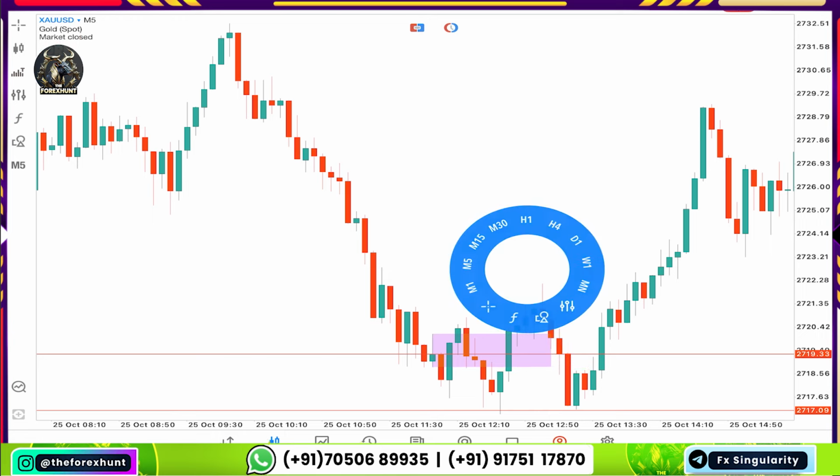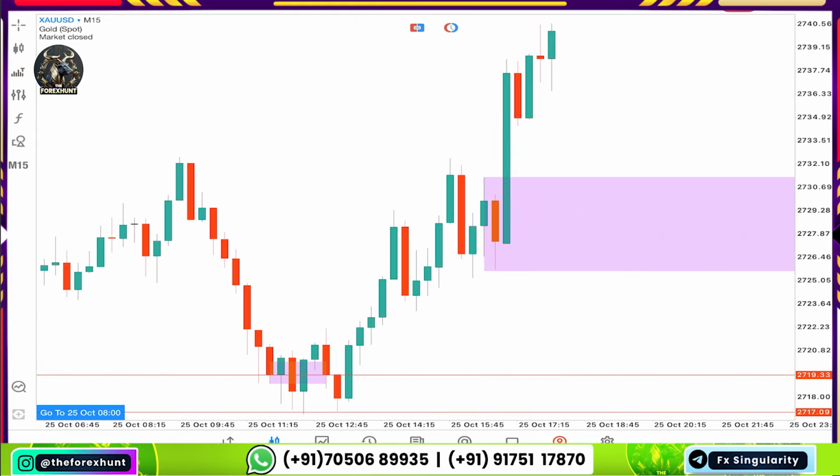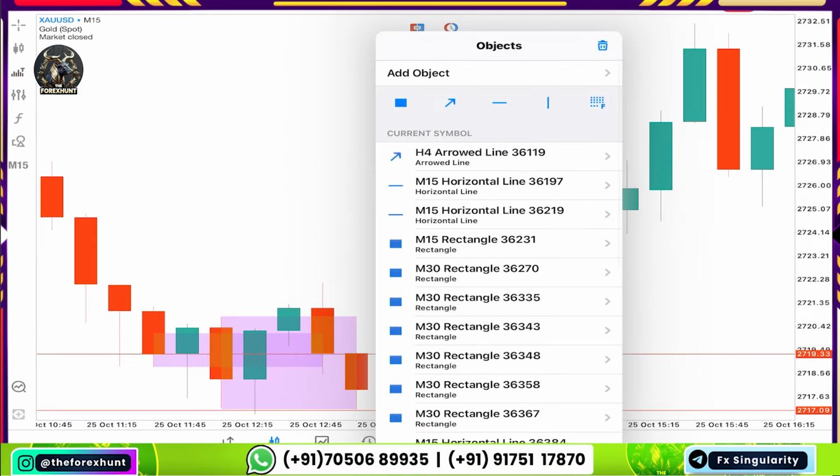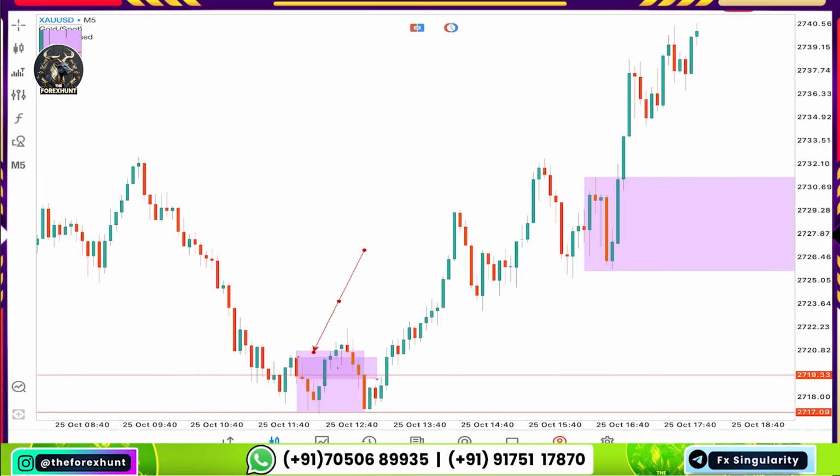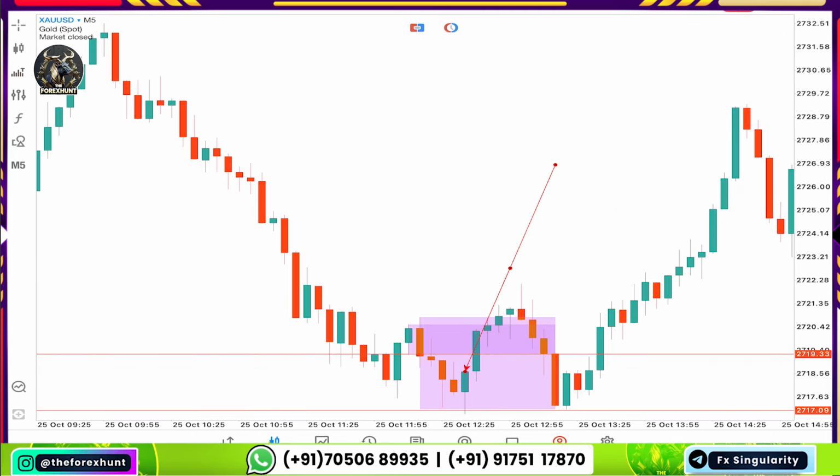Let's go to the M15 time frame now. Mark this M15. I'm just showing you an example. So if we have M15 engulfing buy like this, within this we need M5 sell fail. So for example, we have a sell fail here. Along with that we have an M15 engulfing buy in M15 time frame. In M5 we have sell fail, in M15 time frame we have engulfing buy. Both times I'm showing you buy. So take your trades on these M5 sell fail here.